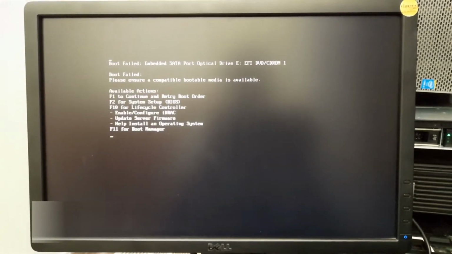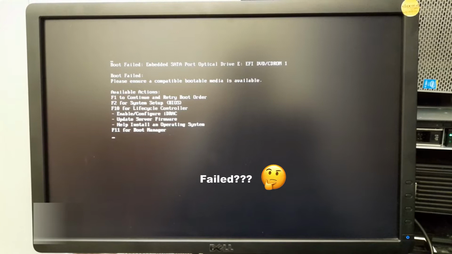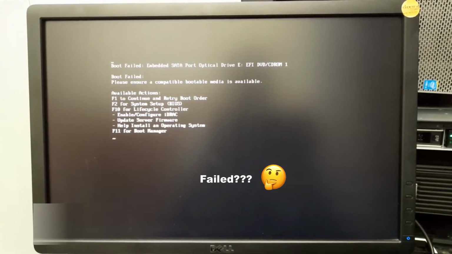Okay, it's trying to boot from the DVD, but as I said earlier, yeah, boot failed. Now I have to do some tricks here.